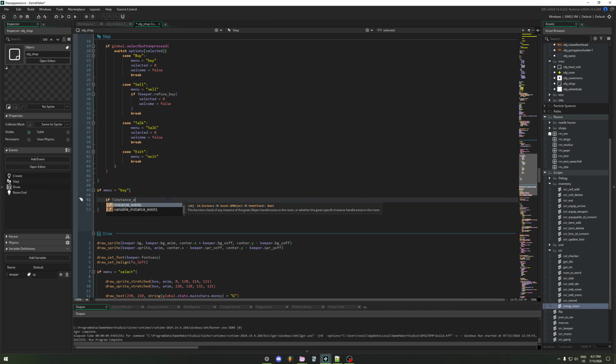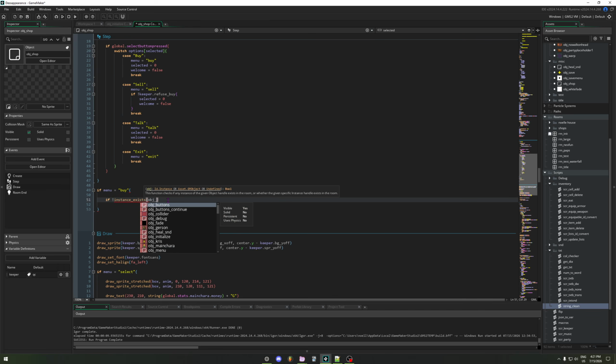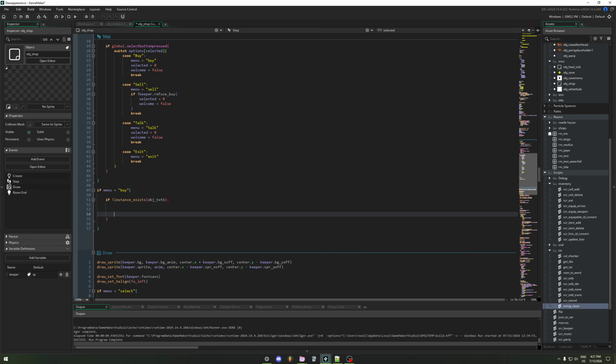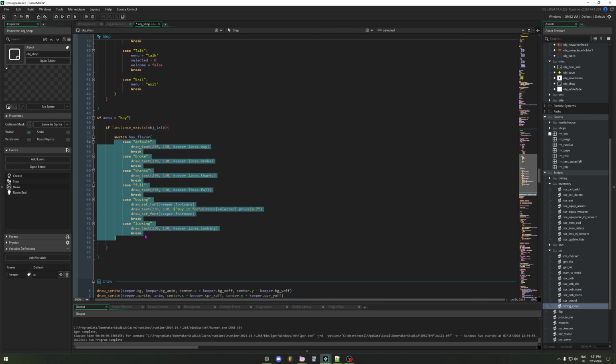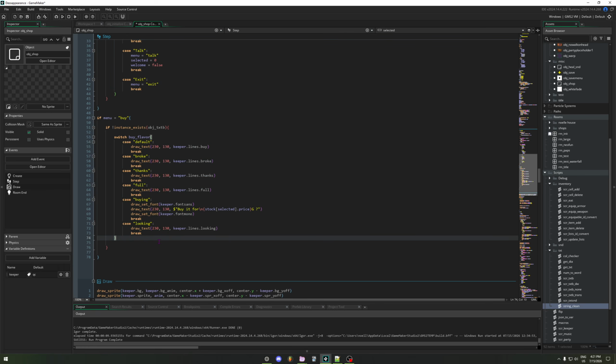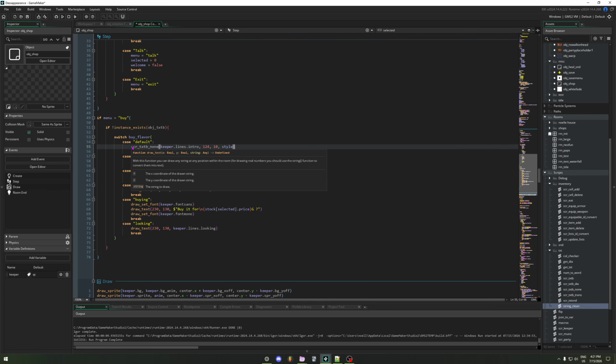But before that, we need to only show all the flavor that we want if there isn't a text box already. All right, so now we're going to tab that out just to make it look neater. And then we're going to copy our text box script here, and instead of those coordinates, we're going to have the coordinates -70 and 10. Just keep 10 like that. And instead of keeper.lines.intro, we want keeper.lines.buy.